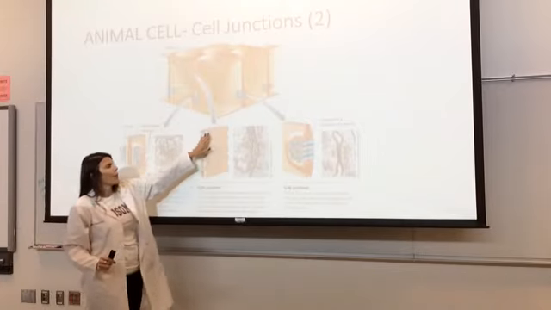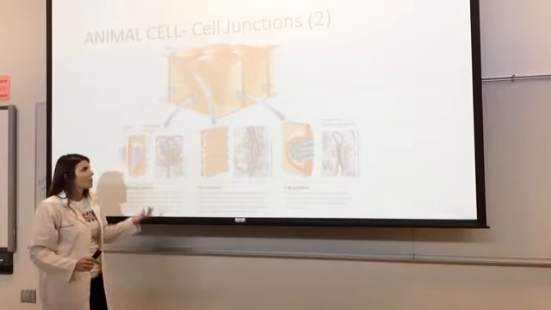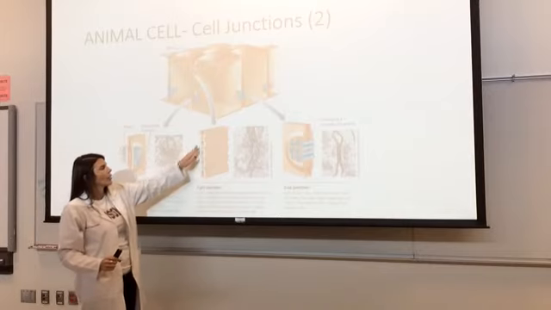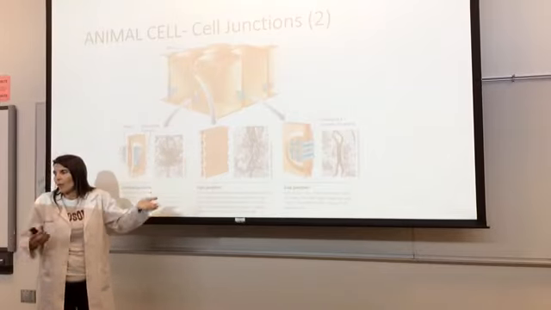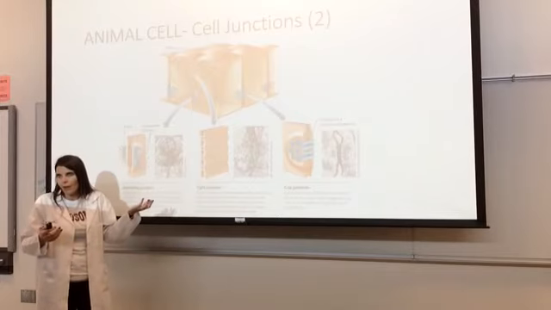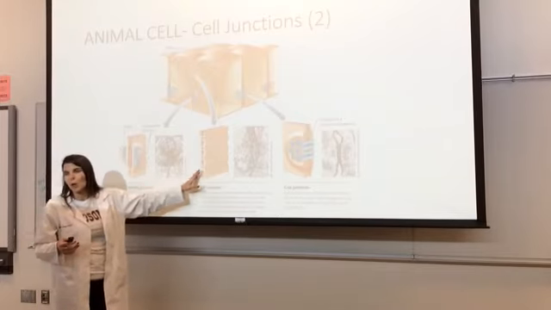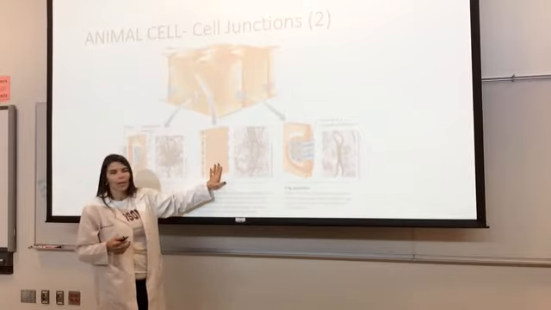A tight junction, whenever I first started studying this, it was easy for me to remember because when I saw it, it looked like the pattern of a sewing machine. So I said, oh, well, that looks like it's really tight because it's sewn together. Not much is getting through here. This is what holds your brain cells, your neurons, and such together.